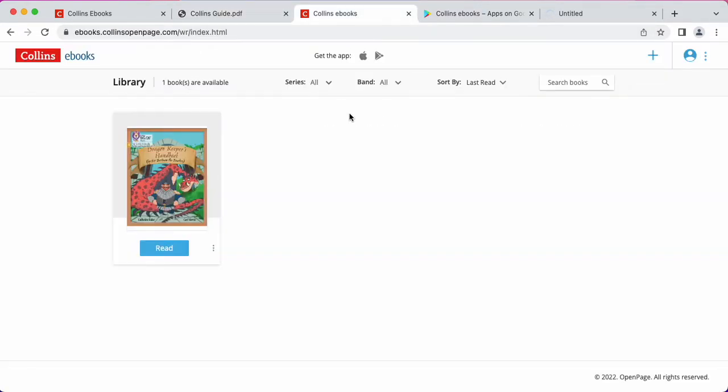Now, in terms of the Collins ebooks, we've tested out the passwords and they should be working, but if you find there's any issues, if you contact school via the info email address, myself or Mr. Winter, the ICT technician, we'll have a look at it together and see if we can troubleshoot those for you. Certainly have a look this week. Any problems, please do let us know and we'll get back to you as soon as we can.